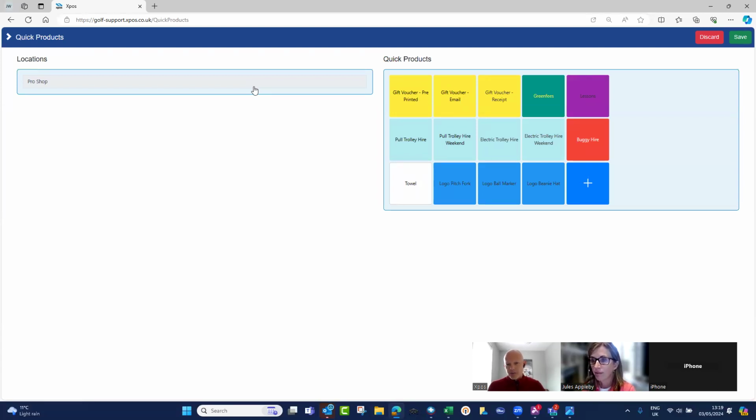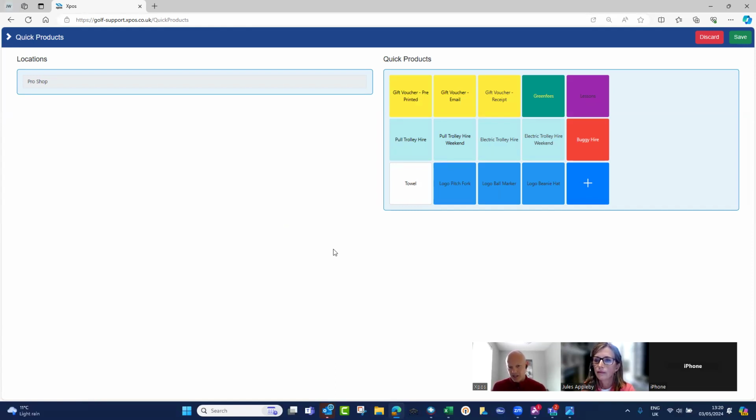No, yeah. So in version 2 of Xpos, I think it was around about 12 a page, which, as you can see, I've pretty much got on here. After you had 12, it would flip to page 2 and page 3, and I always found that no longer quick anymore. In the cloud system, once you have so many on the screen, it'll have a scroll bar down the right hand side. To be fair, I haven't seen the maximum number, but I would say at 50, 60, you're going to get them all on the screen.